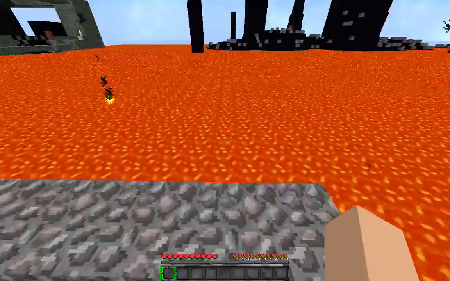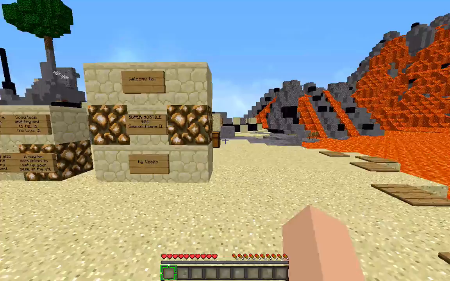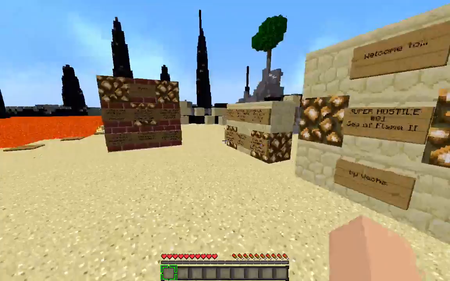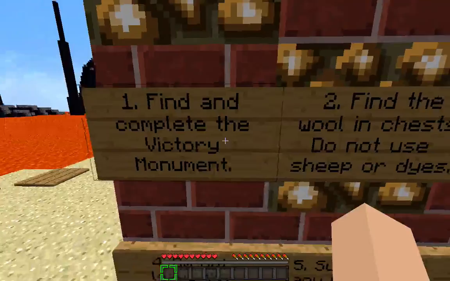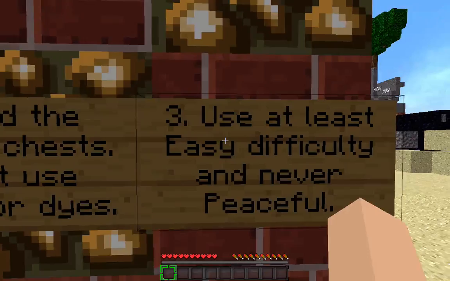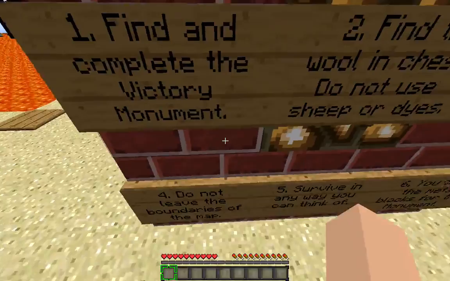The ye olde respawny point. So let's read the rules and everything else, and let's get started. Number one, find and complete the victory monument. Number two, find the woolen chest. Do not use sheep or dyes. Number three, use the least easy difficulty and never peaceful. Easy. Yeah, let's go to normal. Why not?